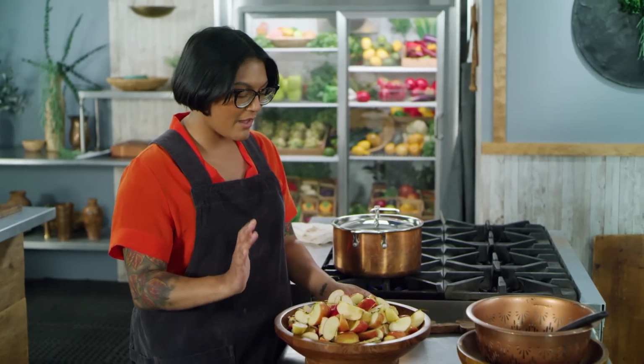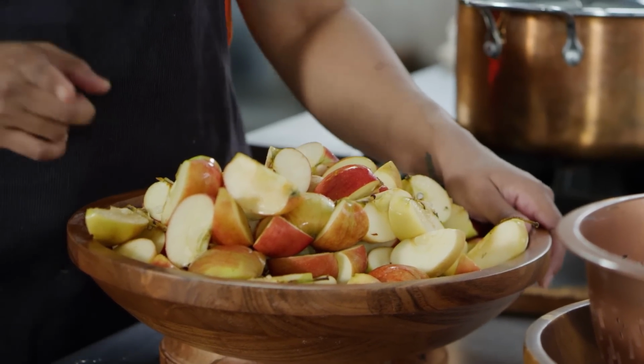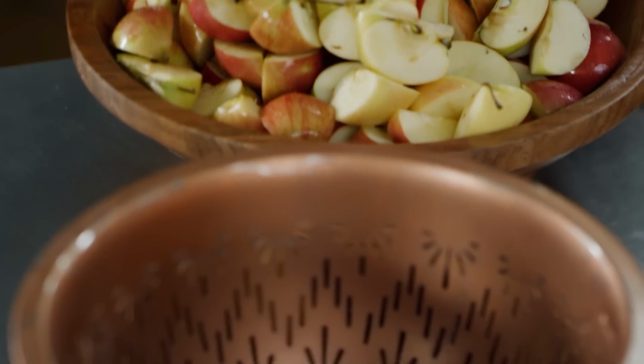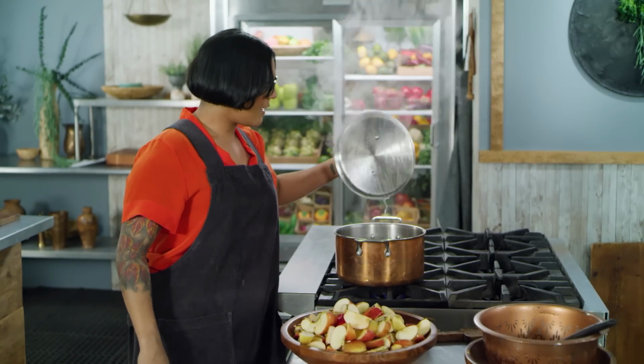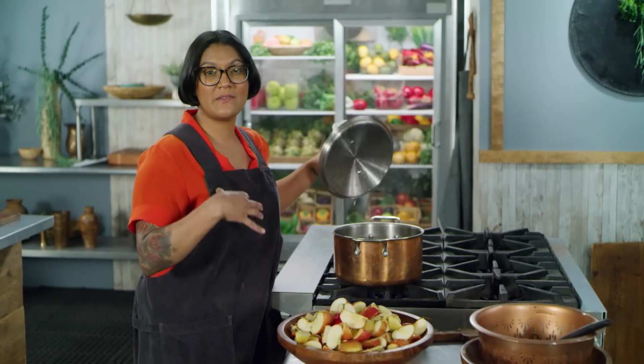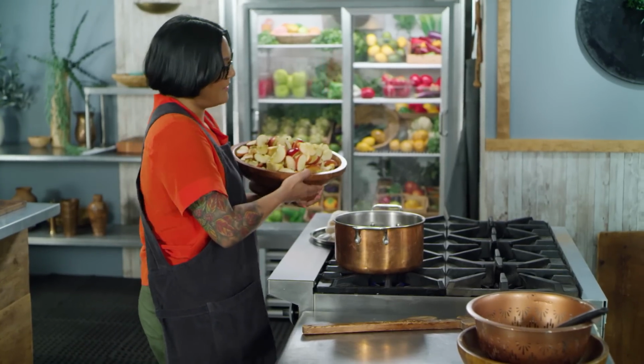So here I've got a whole bunch of apples, skin on, seeds on, and we're gonna stew this with just a bit of water until they get really nice and soft enough that we can mash it through a colander and get a really nice puree. It's gonna be more like an applesauce going into the crust than a traditional pie that you think of today. I just have enough water to help steam and soften the apple, and I'm assuming that most of this water is going to evaporate. It's just going to help it get going, and let's get them in here.